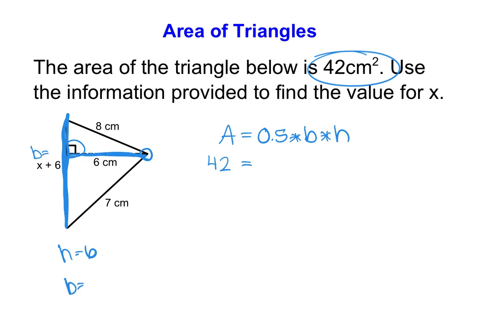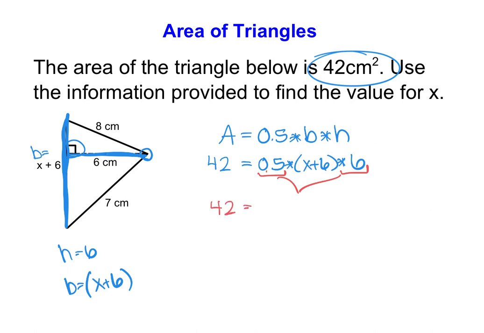And I know that because I have x plus 6 and there's multiple parts there, I want to surround that in parentheses when I put it into my equation. So here we have 0.5 times x plus 6 times our height, which is 6. Now, this might look more complicated, but it's really not. Remember that multiplication is what's called commutative, so we can multiply in any order. So what I typically tell kids is if you see a string of multiplication, multiply that 0.5 and the 6 together. We can still multiply the two number parts together pretty easily.